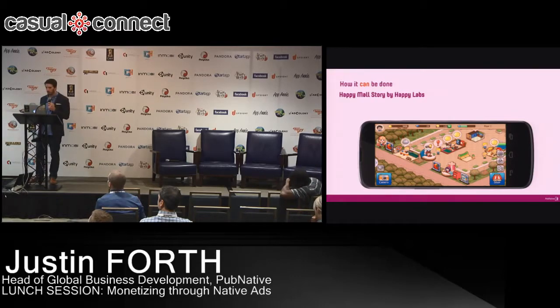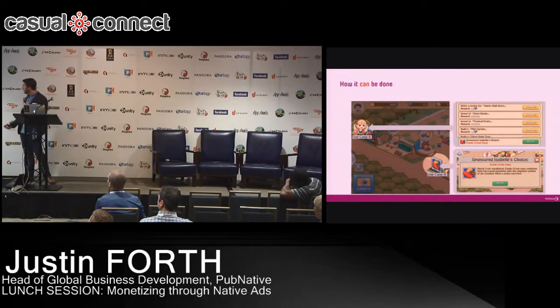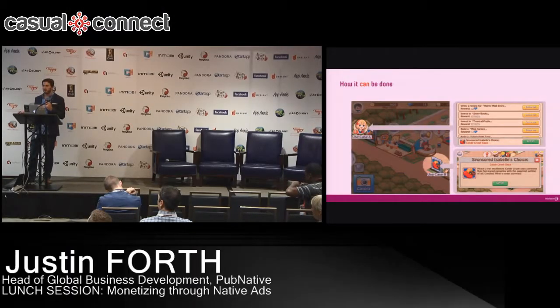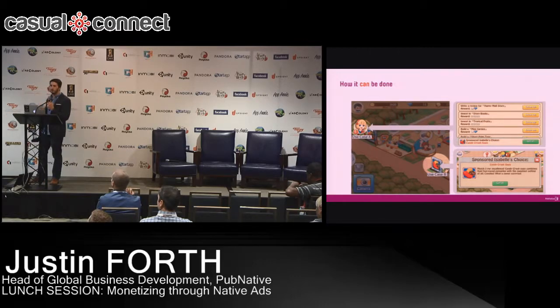Let's go through the flow of how it actually goes here. So part of these city builder games is you're going to touch everything on the screen. You're going to see if you can build something here. You're going to see if you can add something to this part here. So the user is going to click this at some point. We have to look at the analytics behind it. Is it fair to charge the advertiser for clicks and impressions if we know they're going to click every single thing they see? We don't think so. So we built the second step, which makes it clear to the user, hey, you just clicked on an ad. Do you want to continue with it?